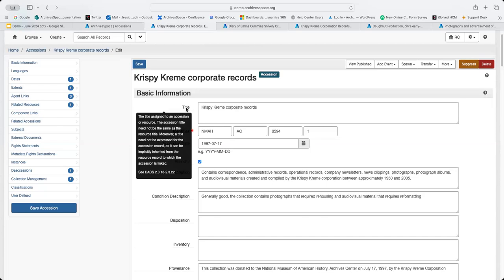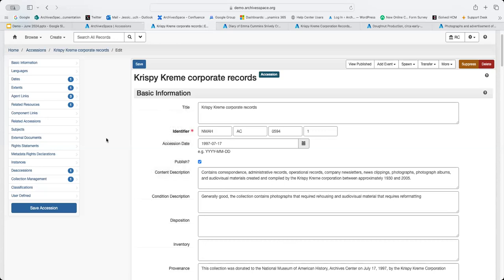Typically, the rollover is going to consist of a definition of this element, what it is, and then a reference to whatever appropriate rule in something like DACS, or if it relates to metadata export, so maybe MARC or EAD, it will reference it, and you can see it's referencing it here. And then it may include some examples of good practice or something like that. These tooltips can be completely modified. So you can integrate your own processes here or your own procedures, or if you're using a different standard like ISAD(G), you can indicate that here.